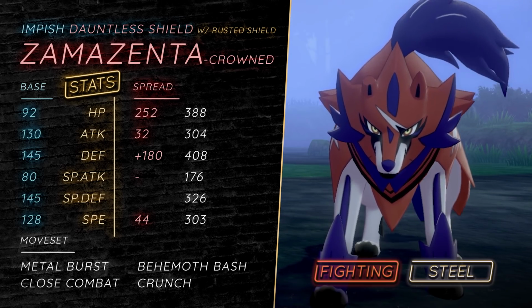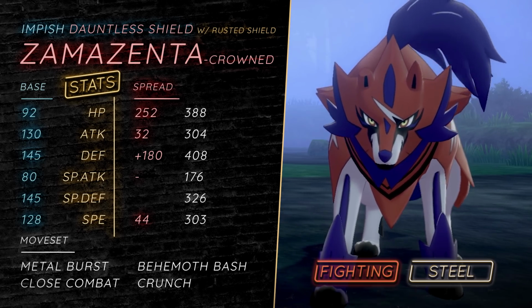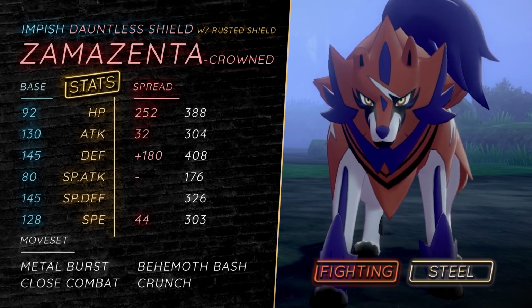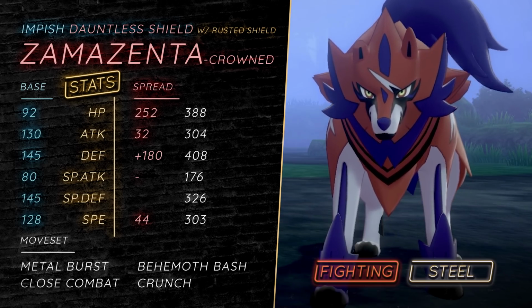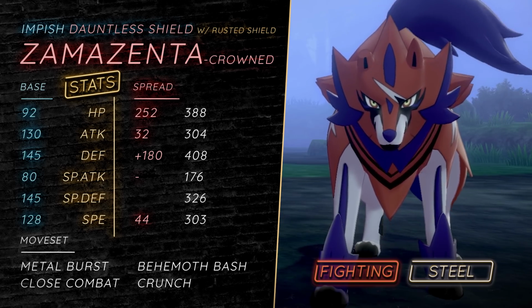And basically, this set in particular is a wall. It doesn't do anything versus bulkier teams that the base set would, but it could take on offense, for example, and at least be able to take 1 or 2 Pokemon down with it. And again, being faster than Excadrill and still being able to threaten Tyranitar, things like that. Really, really nice for the Zamazenta set.